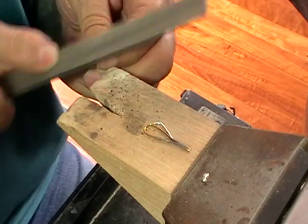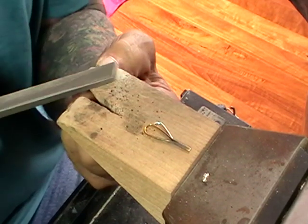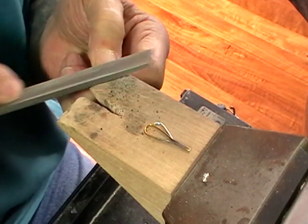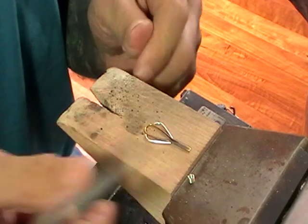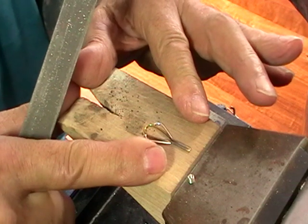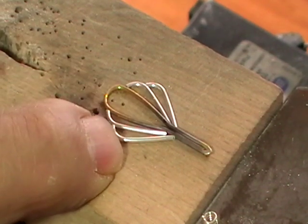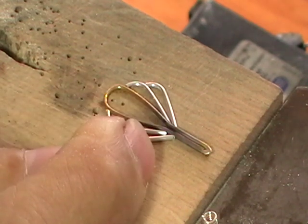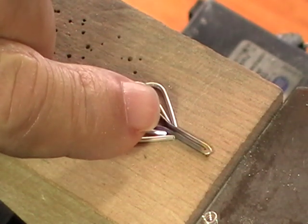So take your time, file and fit, because the best fit that you can get will make a good solder join. So just keep filing and fitting, and then once it's all done, we'll put the whole piece up on the solder block and we'll solder the whole thing in one go. Now each one of these side pieces, as you come out, needs to be a couple of mils shorter than the one before it, because we want these ends to fit really close together at the top.